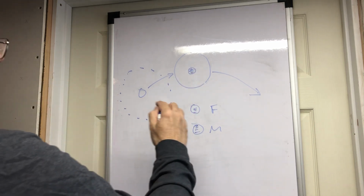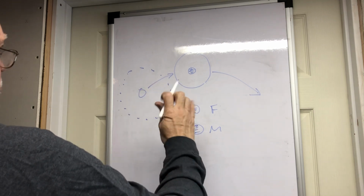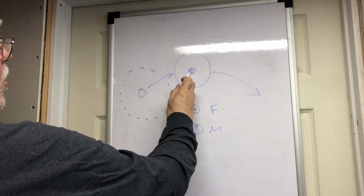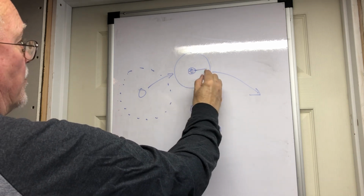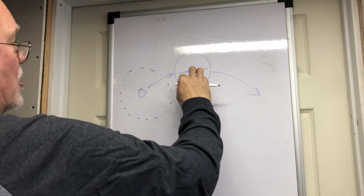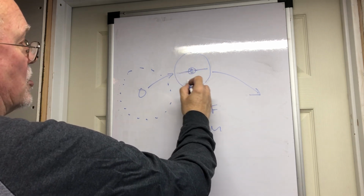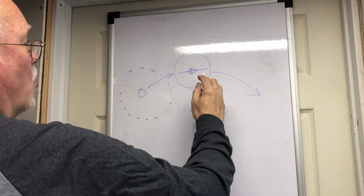What has to happen here is this magnet approaches the iron core. It begins to fill up with flux. There's a tipping point before which not really anything happens here, but at a certain moment in time, there's enough flux in here to start the creation of electricity in the coil.